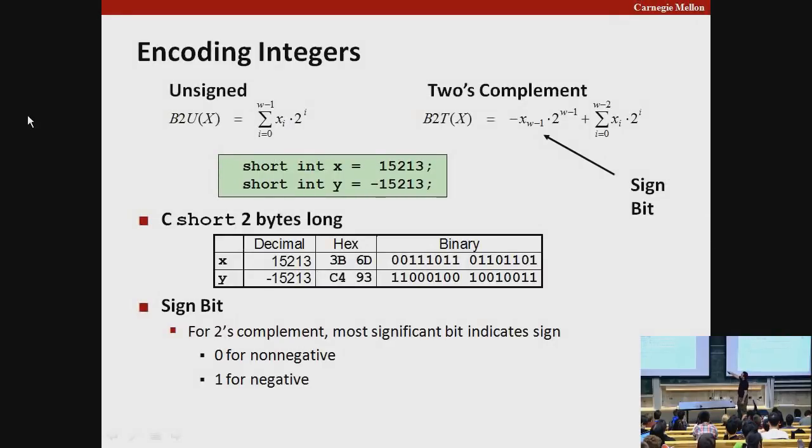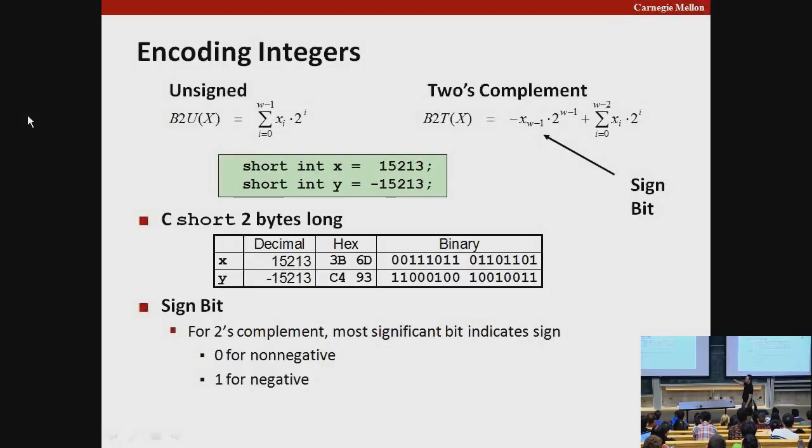Now we look at that sign bit, the x sub w minus 1 bit, the leftmost bit. If it is a 0, we start with 0 and we add everything from there. So this term is going to be a 0. If this bit is 0, it's negative 0, which is 0, times something, which is still 0. It's 0 plus everything else.